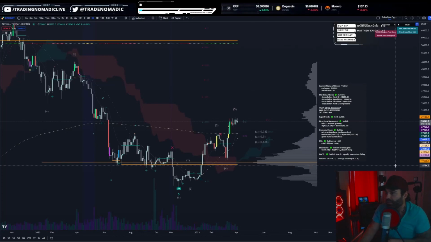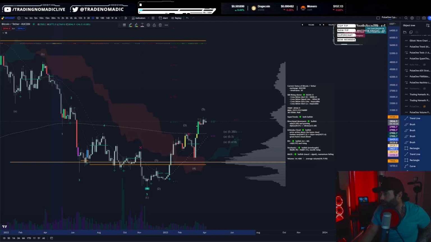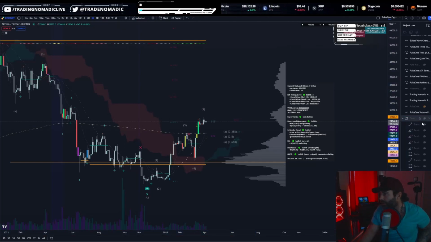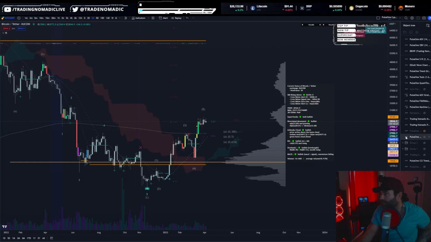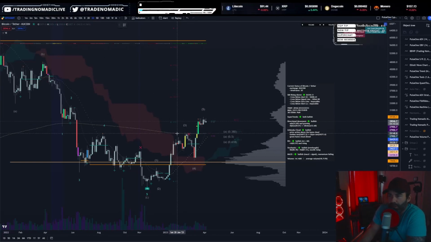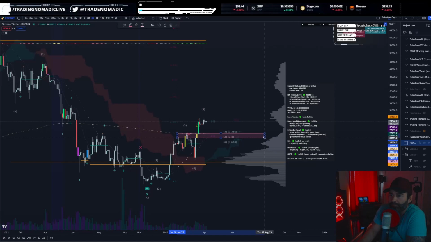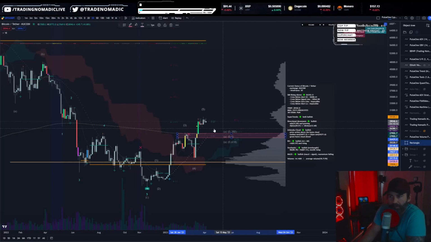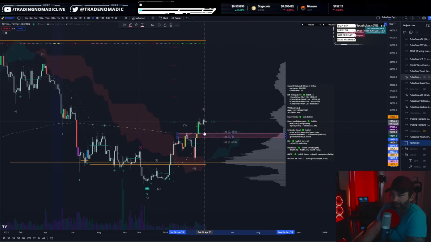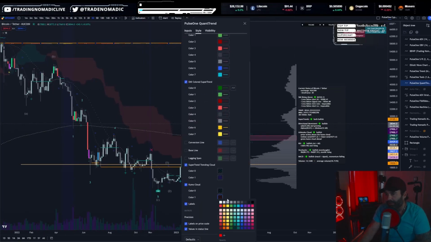So what I'm going to do is hide those. All right, so as far as moving averages are concerned, that would be telling me that this is probably going to be a safe place. If we do end up getting a pullback, this is a zone that I would expect to be retested. Whether it holds here or not, I can't predict that, but I would assume so. Famous last words: never assume what you know or what you think the market's going to do.